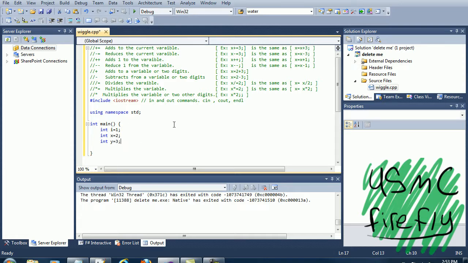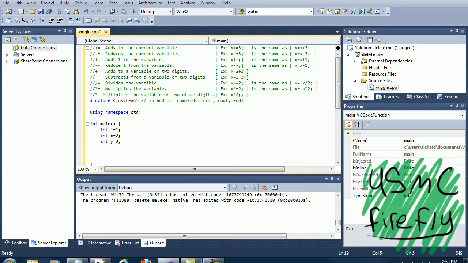And then we're just going to make it calculate one time. We're not going to make it a loop. You can make it a little bit more advanced, make it count to a certain variable, but I'm not going to go over that. I'm just going to go over how to do exactly what we want it to do.